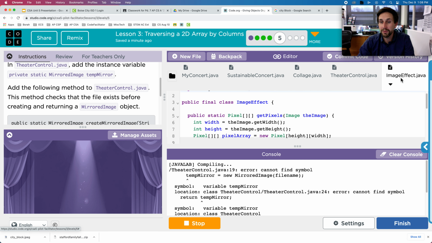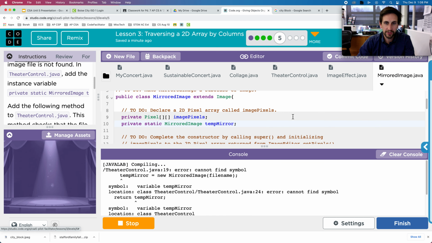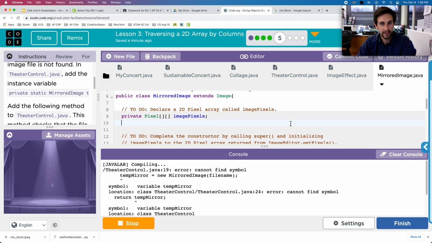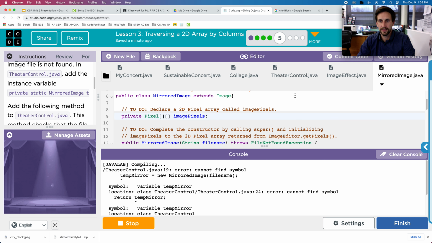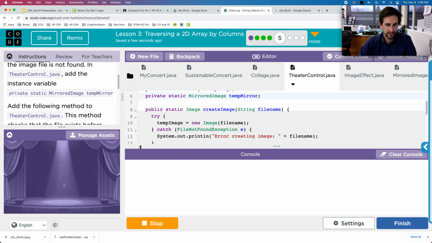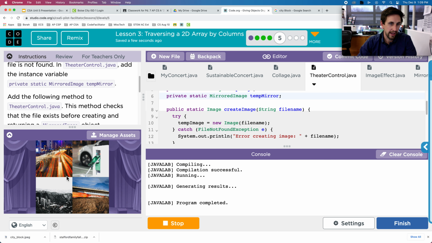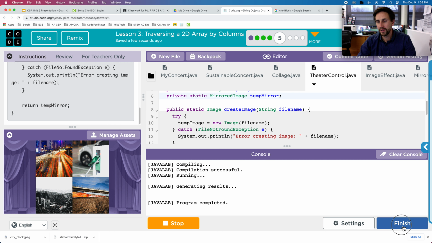Okay, and I'm going to remove it from my mirrored image where I initially added it. Okay, so I'm in theater control, clear the console, run it again. And that seems to work. Okay, click finish.